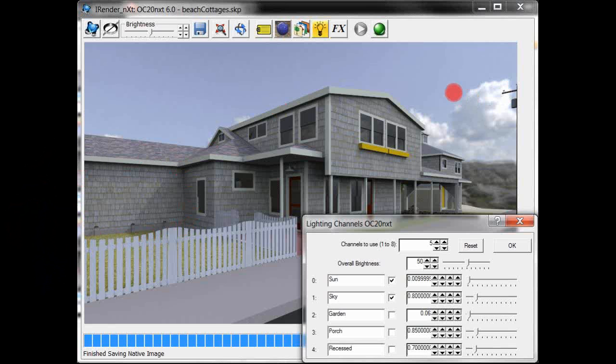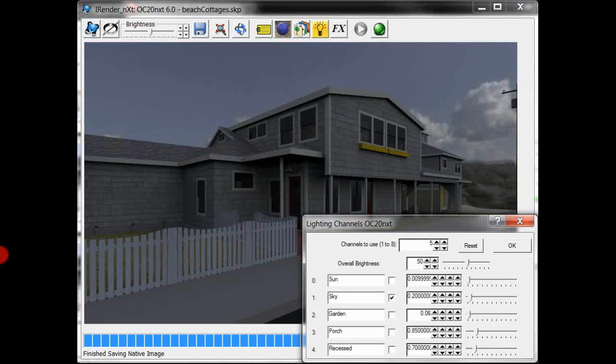Now keep in mind, my intention is to tone this model down and create a nighttime image. So the first thing that I want to do is just turn the sun channel off. That means uncheck it. When it's unchecked, it's off, and you can tell that it's off because now the sun shadow here and on this wall is gone. Next, lighting channels allows me to turn lights on and off, and also allows me to change the relative brightness of each channel. One of the channels is the sky. Currently, the brightness of the sky is set to 0.8. Full on would be 1. I'm going to turn sky down to 0.2. So I've darkened it considerably. And now, of course, my building, unfortunately, has gotten a bit dark.